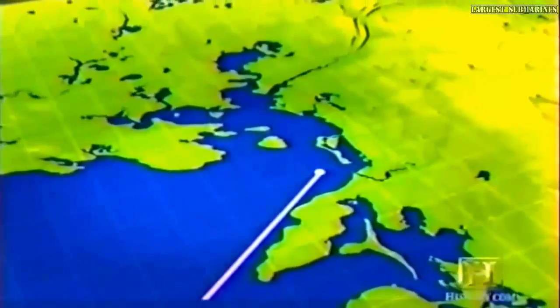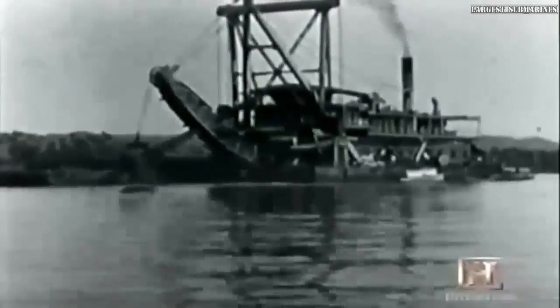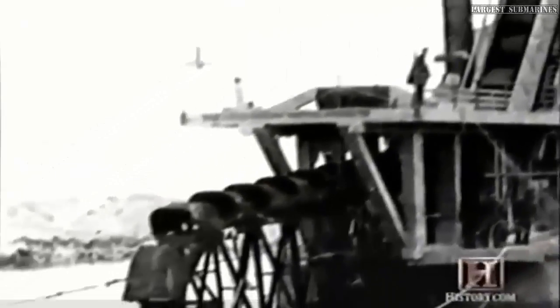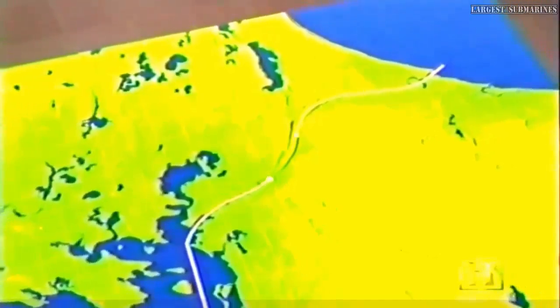At the opposite end of the isthmus in Buzzards Bay, dredges worked on the westerly approach. The Industrial Revolution had mechanized dredging, and Parsons had much more powerful dredges than any before. The first to arrive was the Kennedy, a ladder-type dredge that works like a conveyor belt with buckets, digging away and expelling material onto a scow. Parsons' plan was to simultaneously dredge from the east and west ends of the isthmus until the dredges met in the middle.